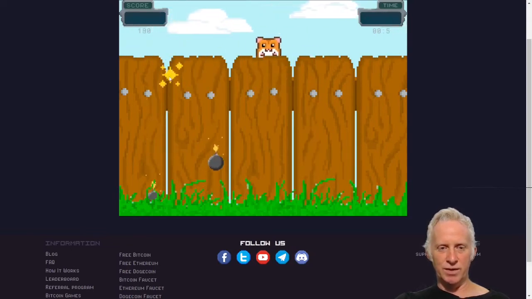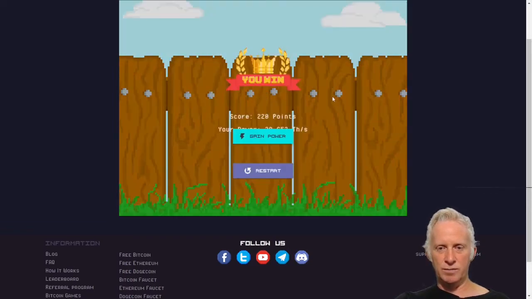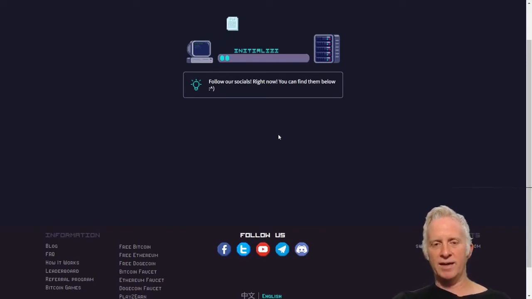Okay, so there we go. That's fun. We keep going. Concentrate myself. Again, power. More games to go. So we're going to finish as quickly as possible.